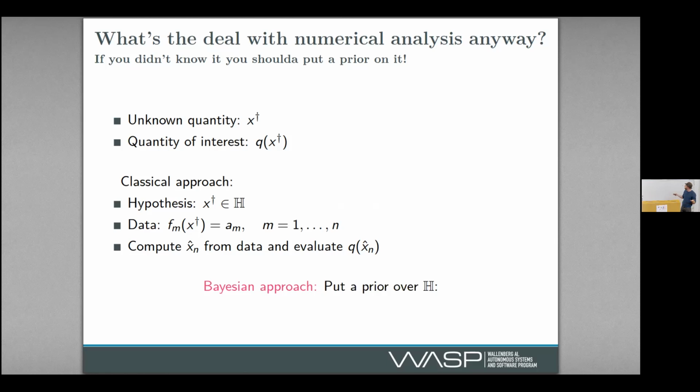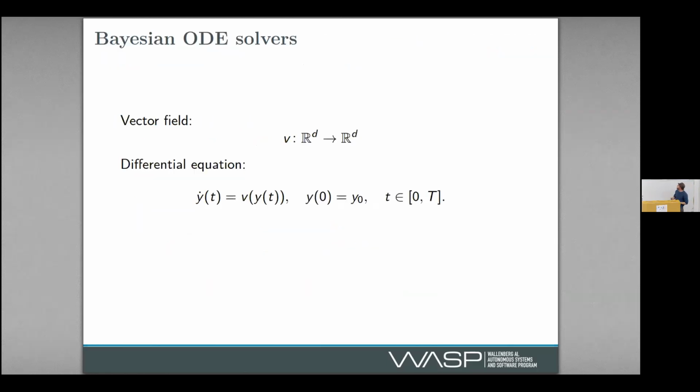And so the Bayesian approach is basically just, we can put a prior on the hypothesis space. We can consider many different functions rather than just one. And so maybe it's not too crazy, or maybe it is. I haven't decided yet. I feel more comfortable speaking about this at Bayesian Lund than, for instance, at a numerical analysis conference, that's for sure.